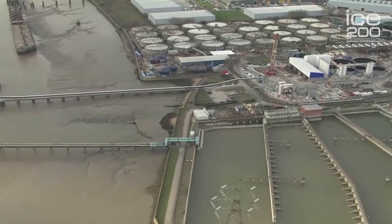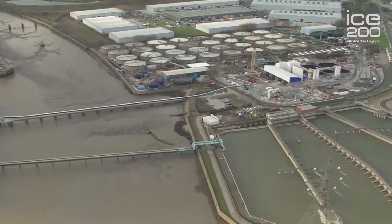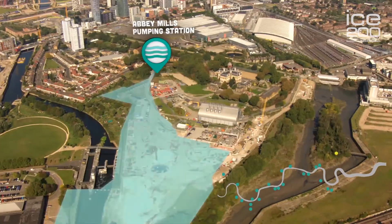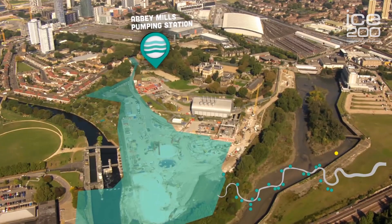The solution to that problem is in three parts. First, you need to capture and treat all of that sewage, so five of the big London sewage treatment works have been upgraded. One of the major sources of overflows was in the east at Abbey Mills sewage pumping station — Bazalgette's so-called Cathedral of Sewage, just south of the Olympic Park in East London — where a very large overflow into the river occurs as a number of Bazalgette's sewers combine before being pumped to the sewage treatment works.